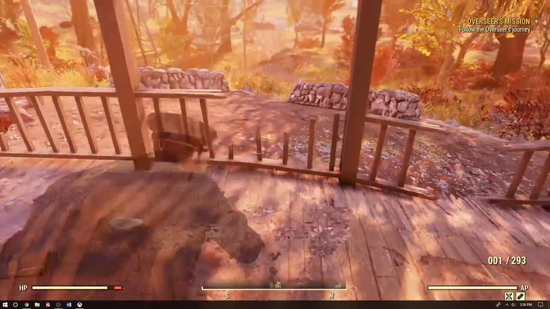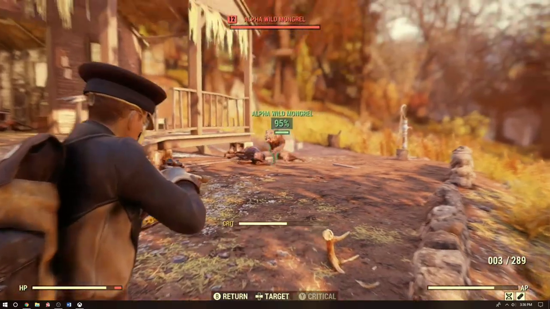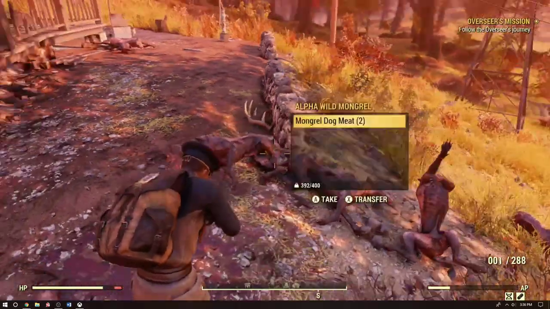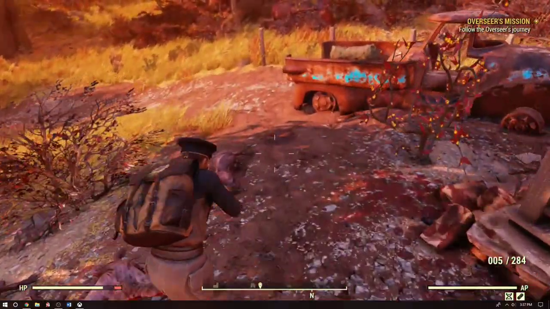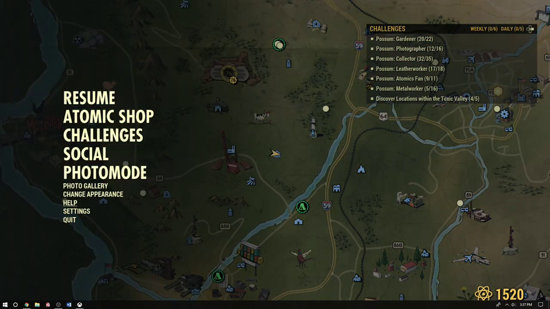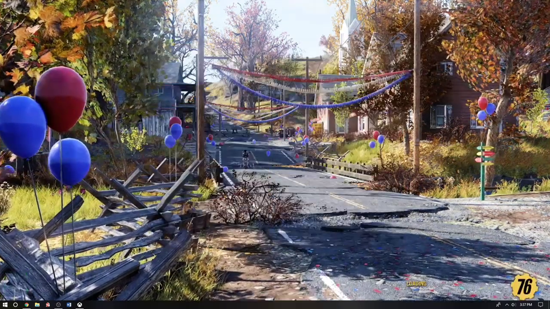Now, as you'll see, I'll go ahead and log out and do what they call server hop as soon as I get away from these dogs. Do a server hop, and when I come back, we'll be there again. There's more dogs. Oh, also, if you are short on food, you have all this mongrel dog meat, and there's a cooking station right over here. You can put them right in there and make your mutt chops. Alright, so we're going to log out. What they call a server hop. All right, and go right back in.